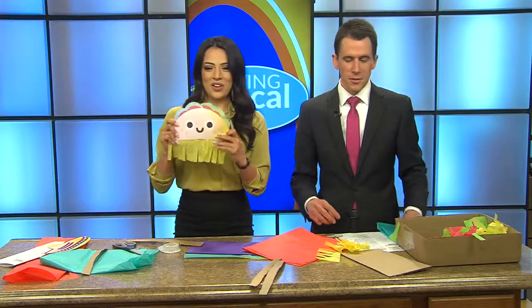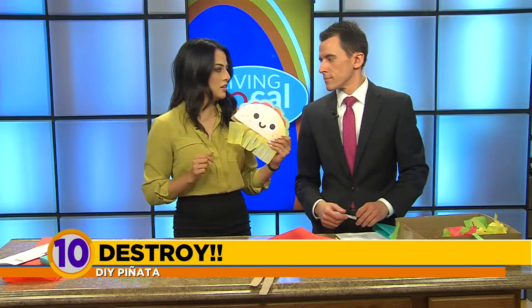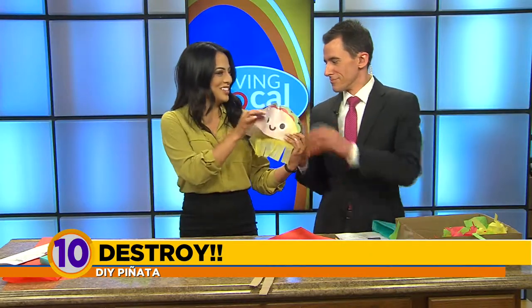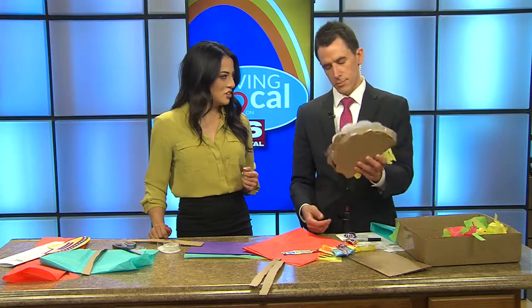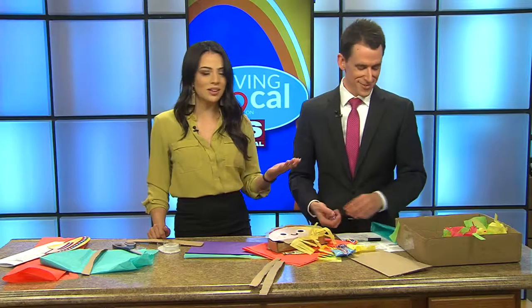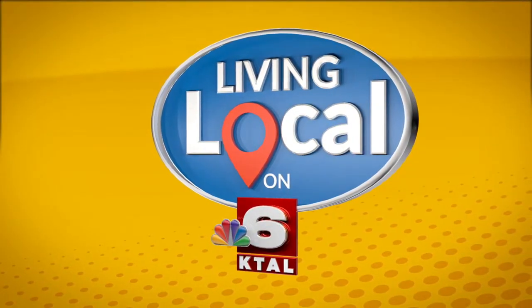Hang it up and break it open! You need a string and a broomstick — something to get the candy out of there. So that's a very quick way to make a piñata. It's obviously not very secure, but it's pretty good and there you go — we got candy out. Stay with us, we're headed to the kitchen after the break and we've got margaritas.